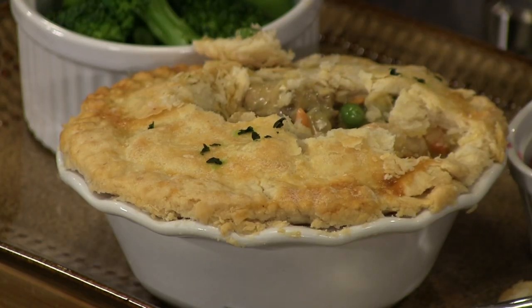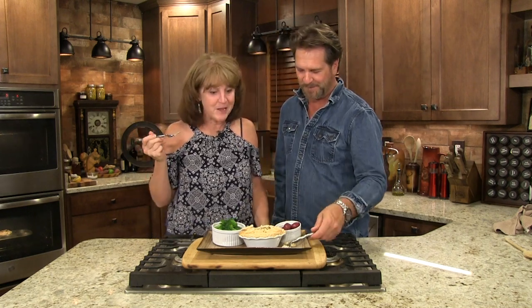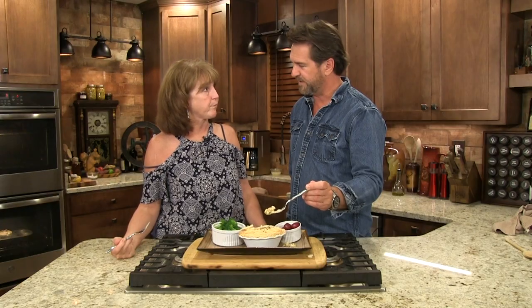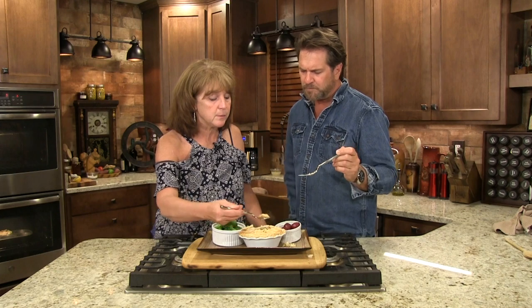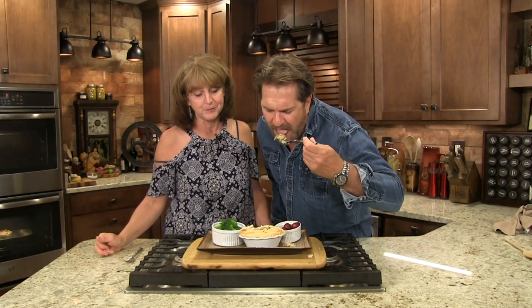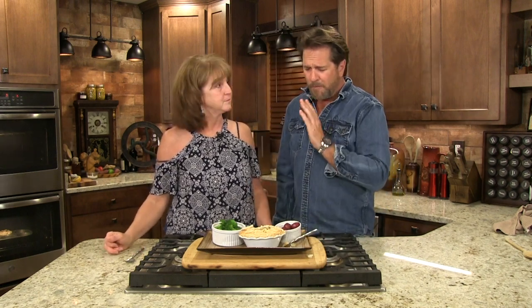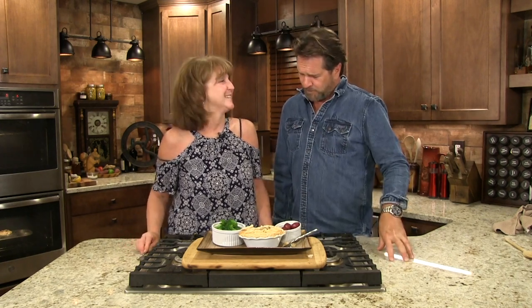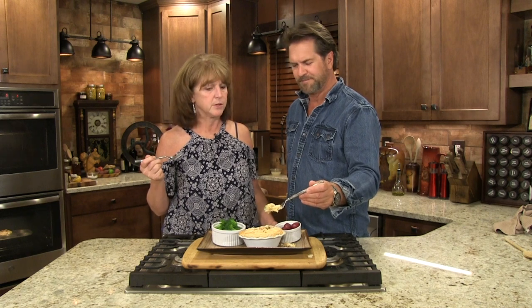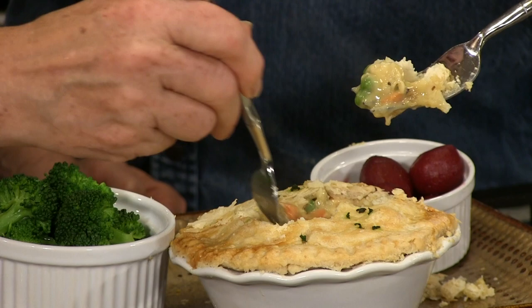Delish - I'm telling you. It's really good. That might be my favorite pot pie already - it's delicious. When you take a bite of this, those little peas are popping. You got the carrots. You really dig deep for that flavor and you taste the earthiness of the mushrooms. You taste just a little something different in the turkey - this is really good, it's just outstanding. It's nice and tender. Remember as a kid you'd get those frozen ones? Well, this is better. Yes, it is better. I can eat this every day.